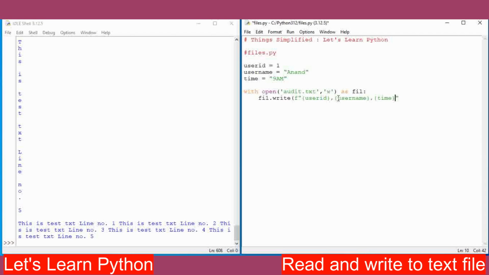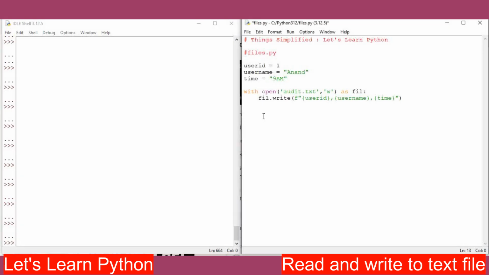Now close this. What will happen if we execute this? The file will contain these details, and we can read them later on. We can read these variables back into variables here. Okay, so we will write it now and close. Now we will write some code to access this audit.txt file, with these three variables.